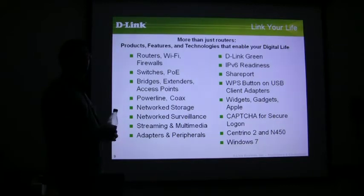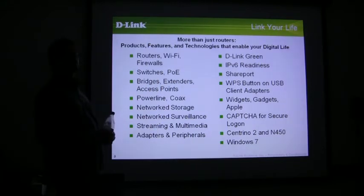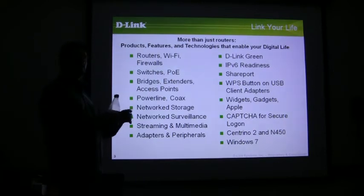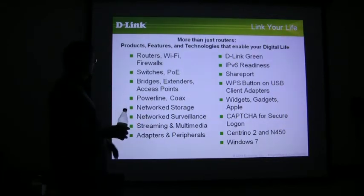You can make things so that if you're on the road, you can access something that you might need back at your house. Or you can share it with somebody in your family who may live out of state. So you can set up pictures and maybe your audio files and share them with people if you'd like to. And of course, it's all done securely, so you can assign passwords to people and not worry about hackers.